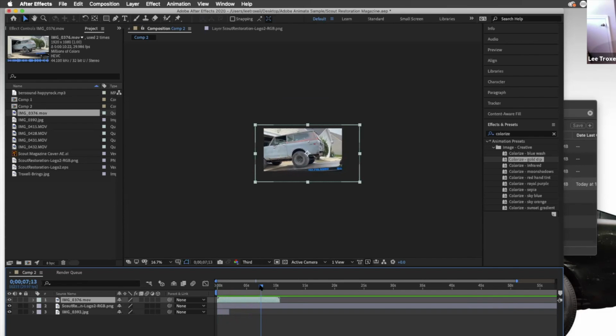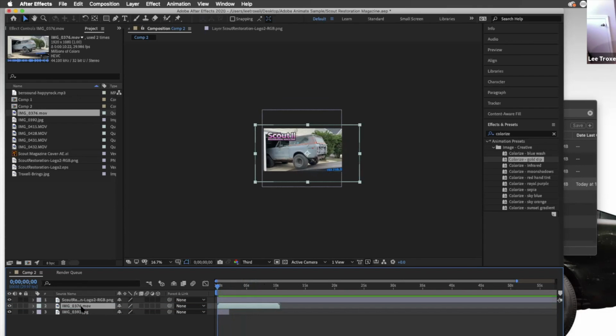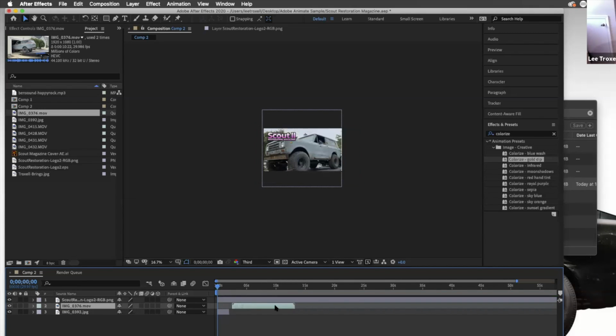So anyways, what I'm going to do is, now remember my movie clip is now at the top of my order. So I'm going to move it under the logo. And I don't want this movie clip to be playing on top of my still image. So all I have to do is click on the clip and move it in the timeline. So what I'm going to do is move it to right about here. So now it's going to play like this.